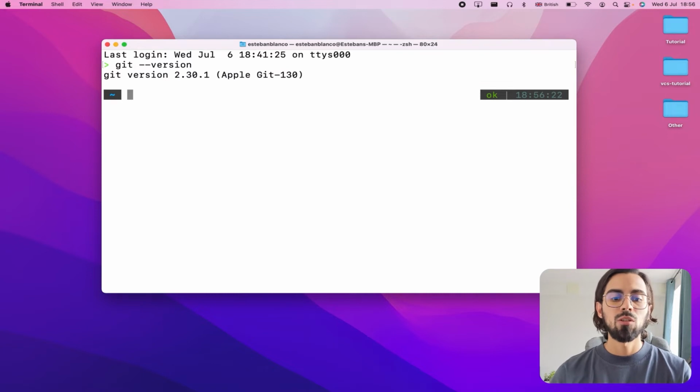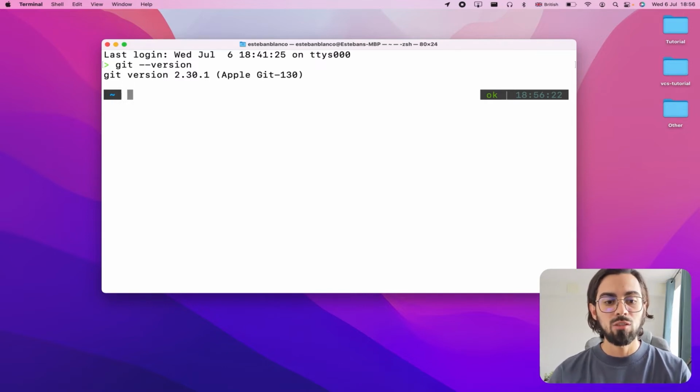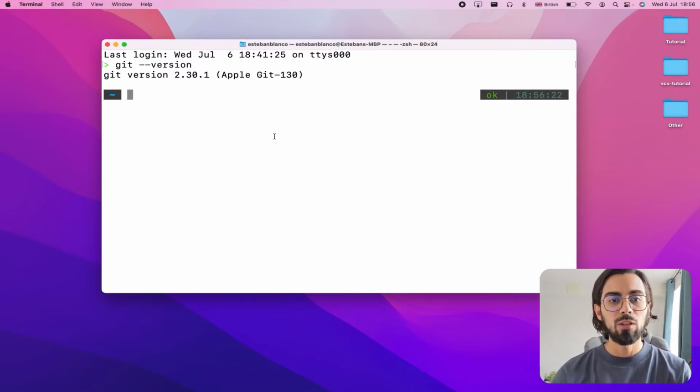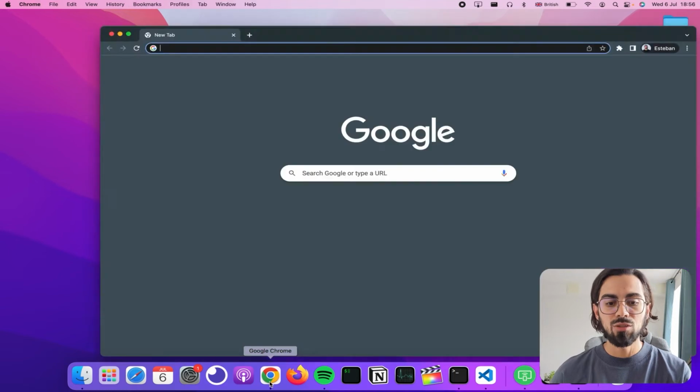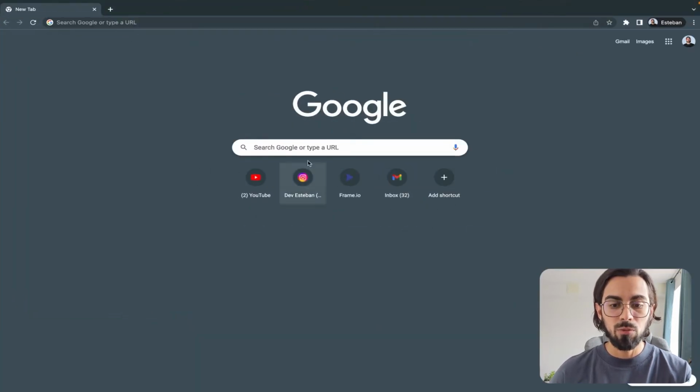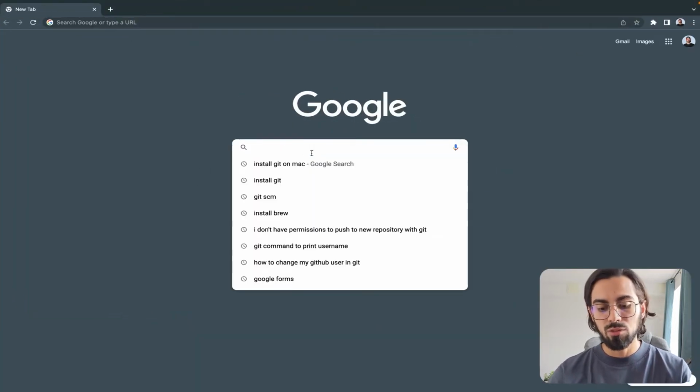As I have it installed, it will show me what version of Git I have. If you don't have it, probably it's not going to show you anything here, or maybe it's going to throw some kind of error, or it's going to ask you to install Git. So if it prompts you to install Git, go for it and install it from there. If not, let's search on Chrome or any other browser how to install Git.